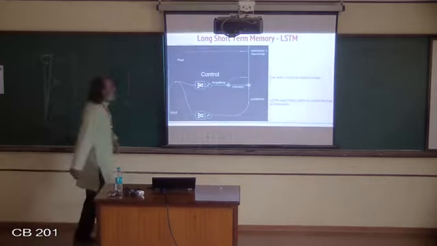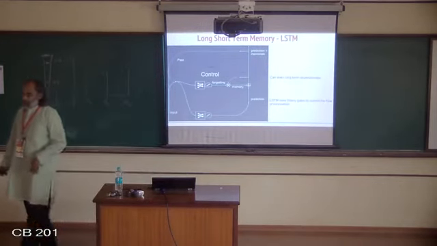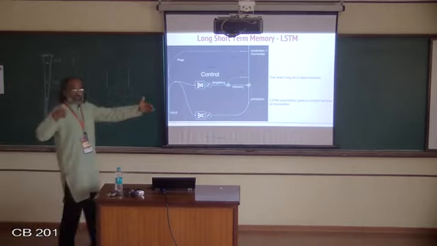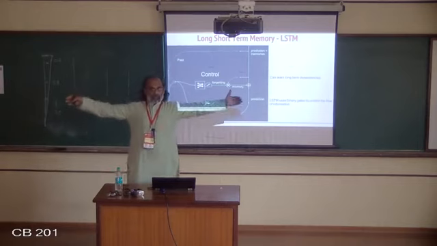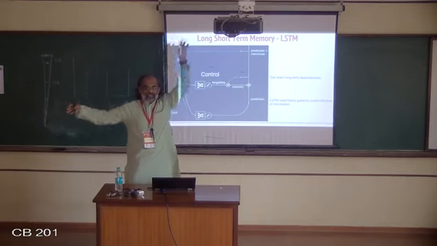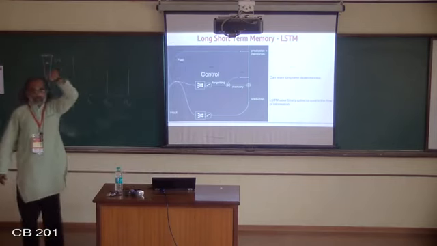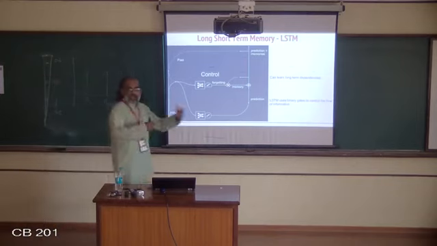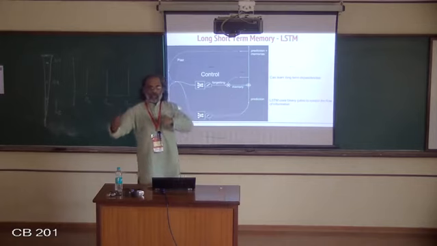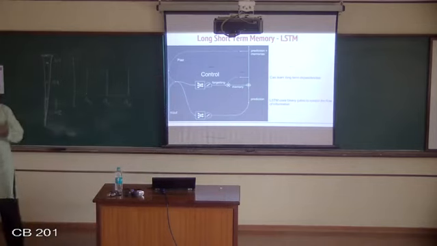Okay. But the problem with the recurrent neural network is that it won't be able to preserve data for a long period. Suppose I say that I was in US and at a later time I say when I went to France, you need to connect my US trip and also my France trip, and based on that you have to inform. We humans do it very easily, but for machines it is not that easy.